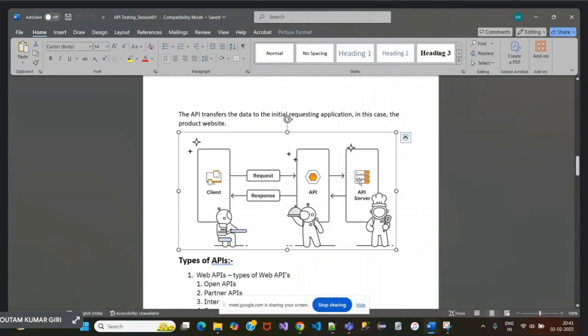So we will be sending requests through APIs, and from the API server we'll be getting a response to the client. The waiter, the chef and the customer is a very old and very common example when it comes to API explanation.